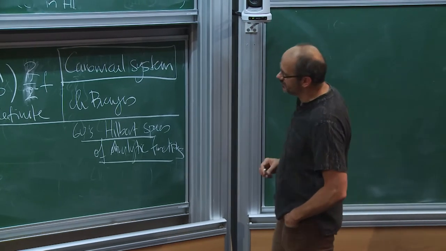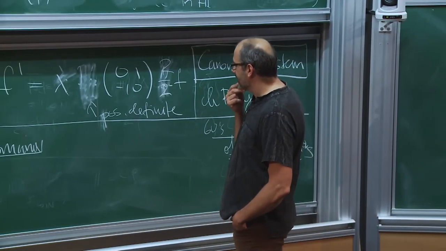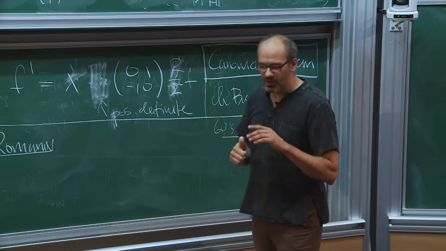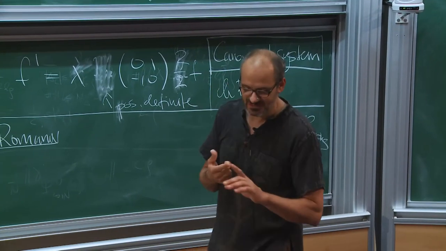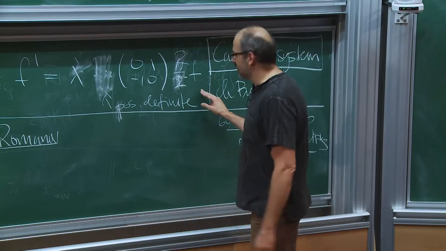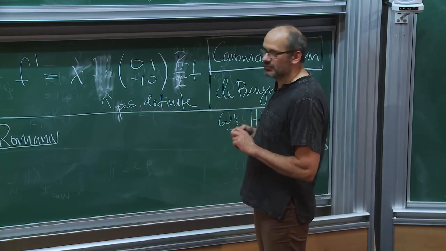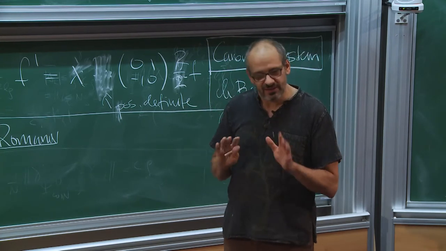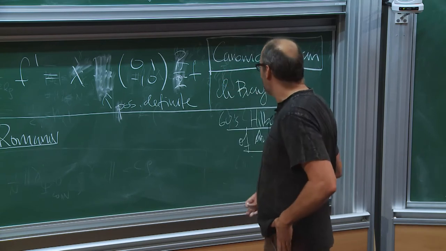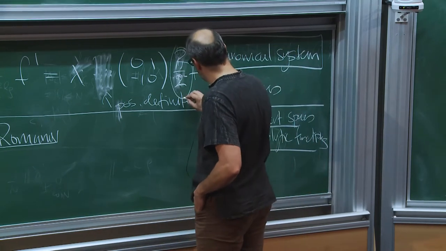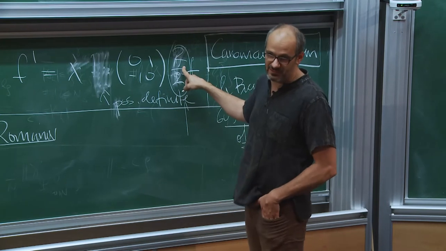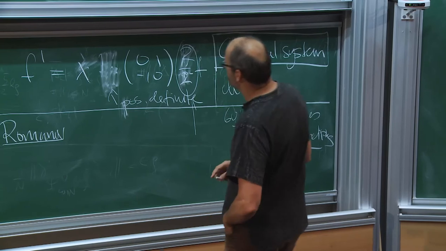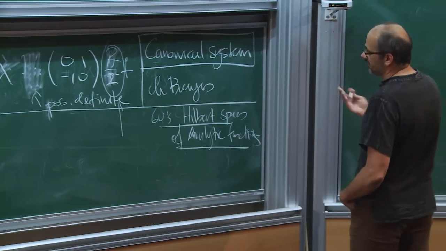So this is a canonical system, and it contains many things. I'll show you how it contains unitary matrices in some sense. It also contains tridiagonal matrices. As I said, it contains Schrödinger operators with potential. You can put them in this form. And then it contains the Dirac operators. And the Dirac operators are the case when this R is invertible. Okay, so it's always non-negative definite. It may have zero eigenvalues. But if it has non-zero eigenvalues, then it's invertible. And then I can put this in the form.